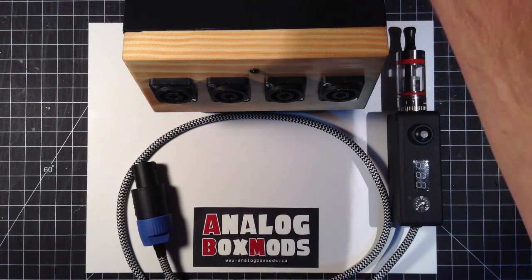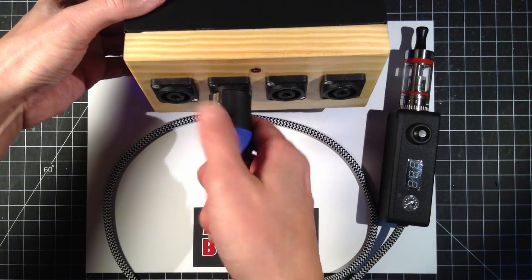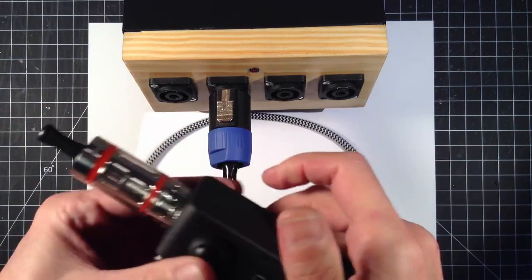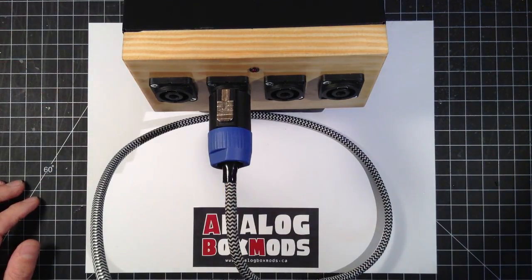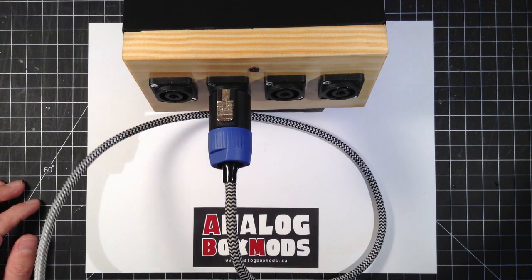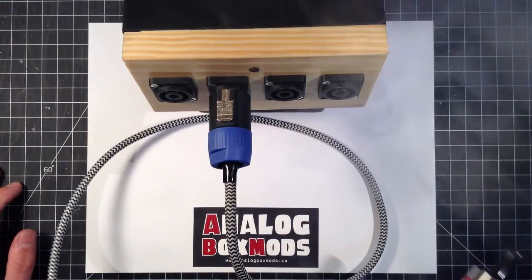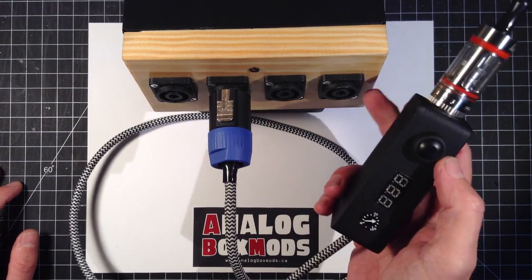Well, what, this old thing? It's just your run-of-the-mill 636W 4-output vape station. Stick around and we're going to build one of these.